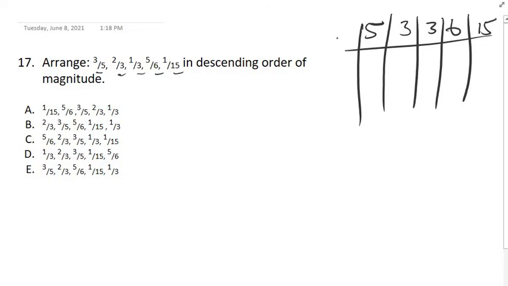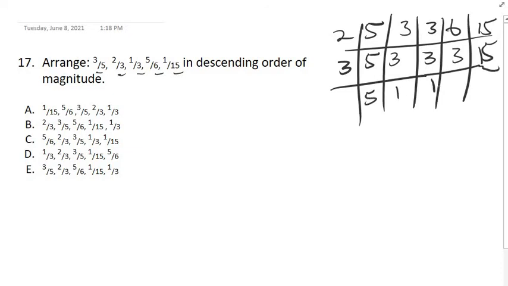Smallest number that can go is 2. Dividing by 2, you have 5, 3, 3, 3, 5, 15. 2 is done with its work, but 3 can go. Using 3, 5 divided by 3 can't go, so 5, 1, 1, 1, 5. 5 can go now: 5, 1, 1, 1, 1, 1. So for the LCM, we multiply the divisors. 2 times 3 is 6. 6 times 5 is 30. So the LCM is 30.